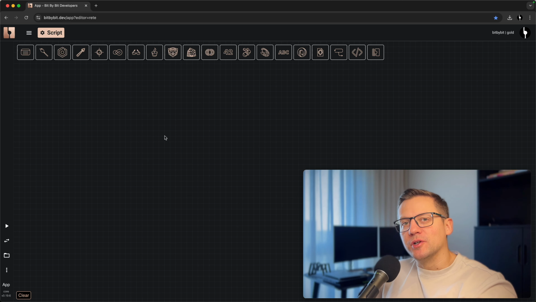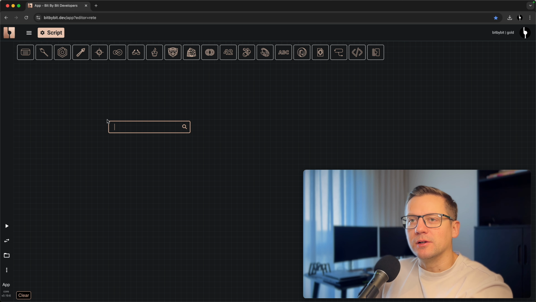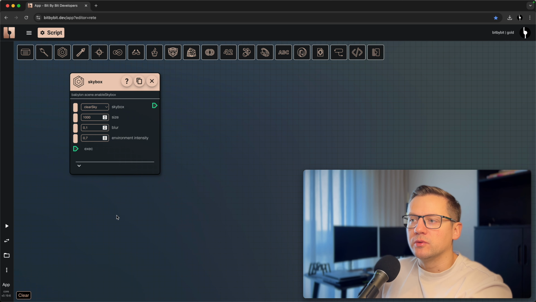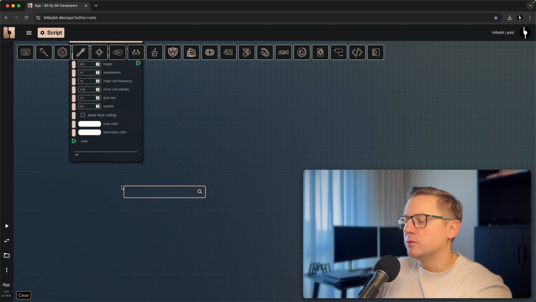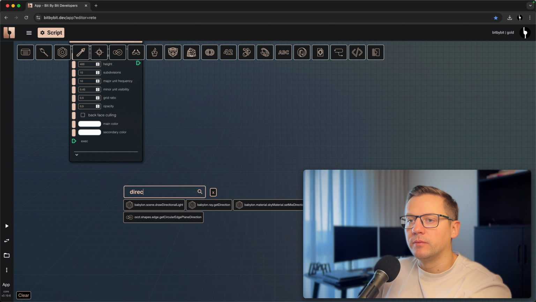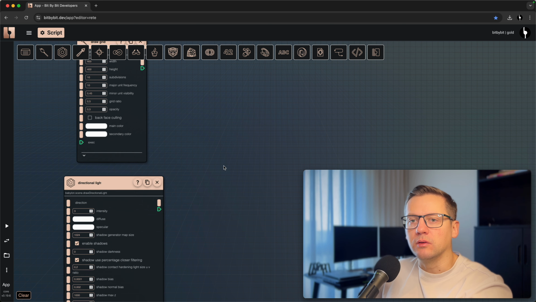Hey, thanks for joining. In this tutorial, I'll be talking about Lofts in the OpenCascade technology kernel, and I'll be using this Rete Editor that you see here to illustrate how Lofts can be used. So let's get started. Let's create a skybox here. Let's also draw a grid mesh on the screen so that we have some ground. And also let's create a directional light, and I'll just change its intensity to 3.